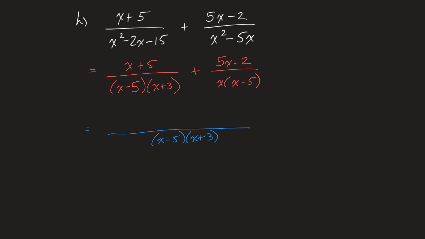So what's different between my x times x minus 5 and what I have on the bottom? It's just the x. That's the only thing that's different that isn't included in that denominator. So that means I got to put in another x. You can see both denominators in the blue. We know we're good. So let's just make sure that we change the tops the same way. So what was different in the first red denominator from the blue one? It was just that x out in front. So I need to make sure that I multiply my old top by x.